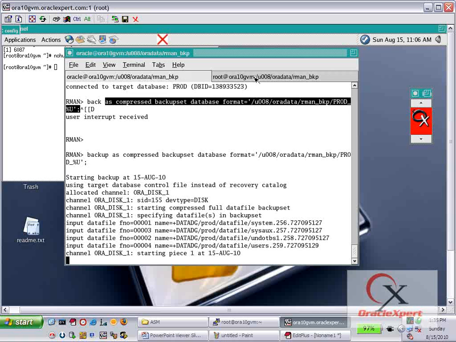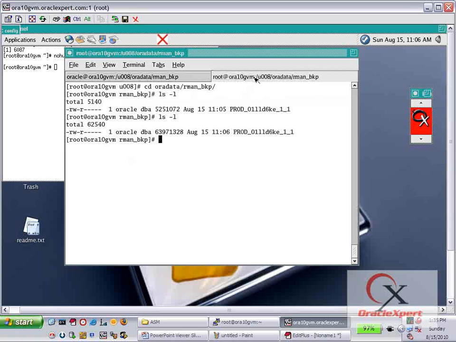In the meanwhile, I would launch a browser to get back to our database control utility.